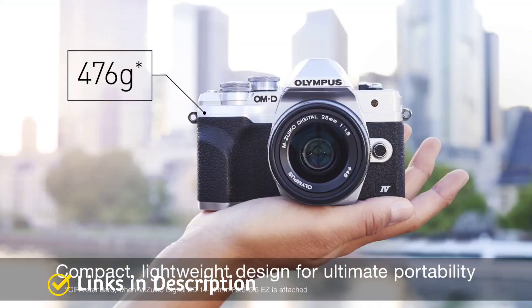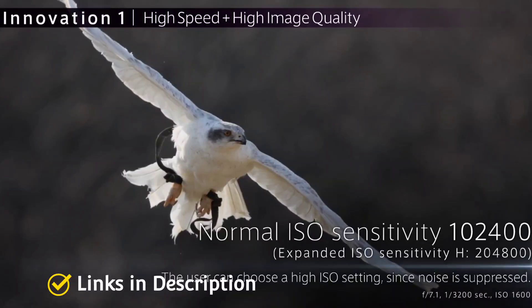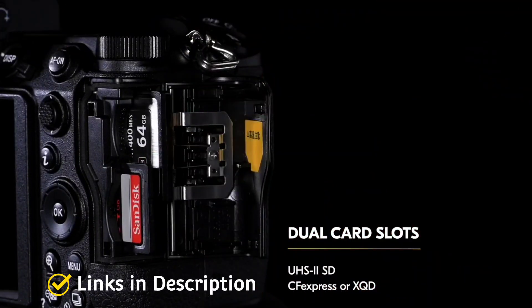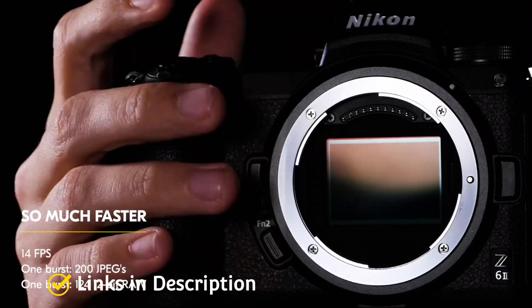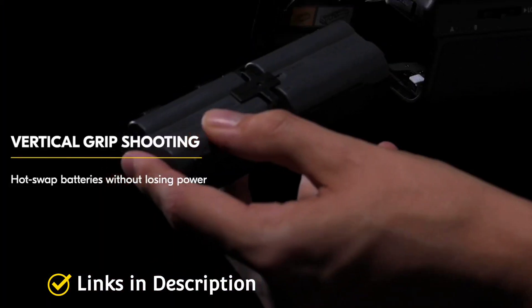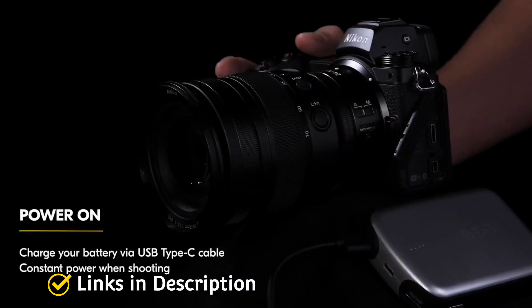With the best low-light cameras, the night opens up before you. Shooting in poor lighting conditions can be extremely challenging — sensors and film work by gathering light, and if there isn't much about, you're going to have trouble making a decent picture. As camera tech has gotten better, we have seen more and more models that can shoot at high ISO settings, pack in large sensors to improve dynamic range, and boost powerful image stabilization systems that allow long shutter speeds to be used handheld.